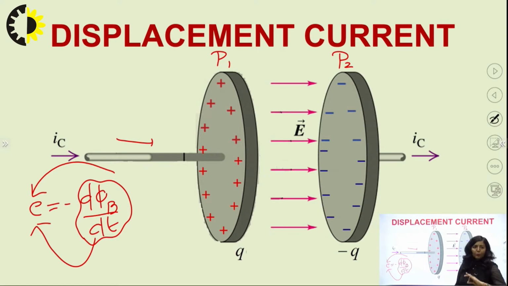And I hope up to now this point is very much clear to you, that the current in between the two plates is not due to actual flow of charge; it is because of a time varying electric field. I will explain it in detail when I explain the charging and discharging of these two plates in the subsequent slides. But up to now, you should understand that between these two plates, where there is no actual flow of charge, we have a time varying electric field which is giving us a magnetic field, and we are correlating that magnetic field with the current, and that current is displacement current, right?